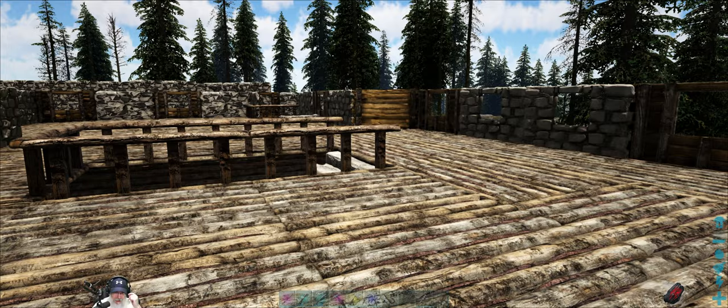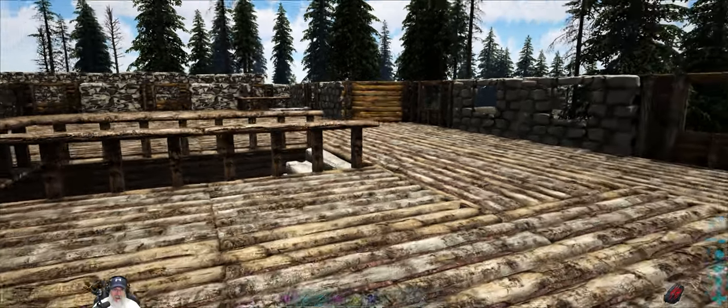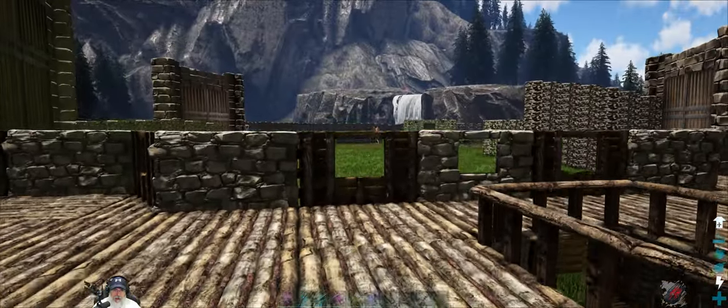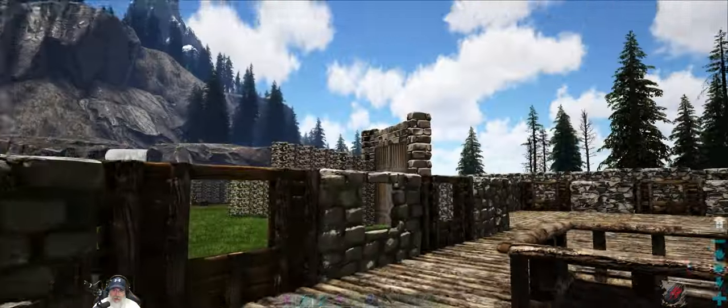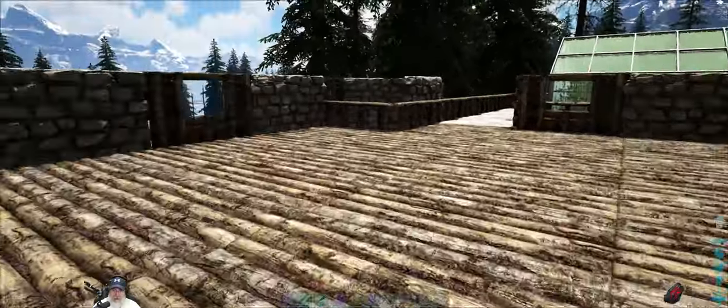But we'll see. I also thought about making this upper area like a roost for our flying dinos. But I don't know if I'm going to do that, because the dinos are really going to kind of stay on that end. And I'm going to expand that, which is now a barn, to accommodate that.